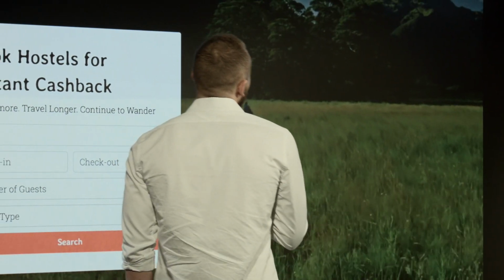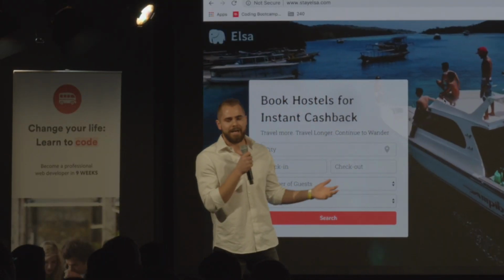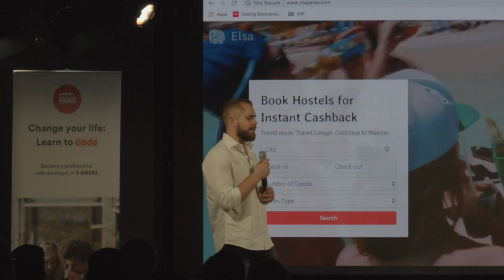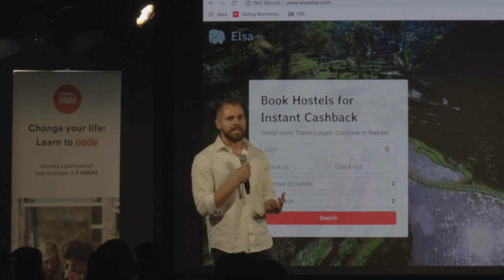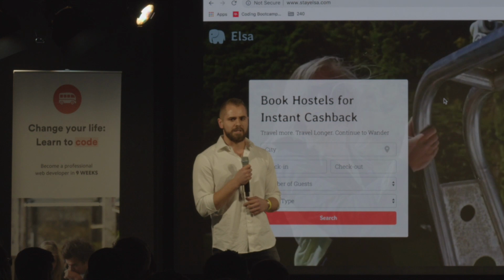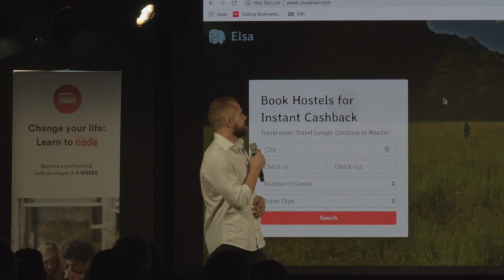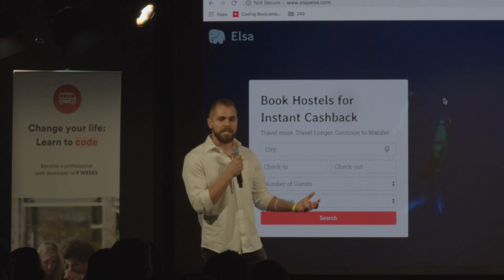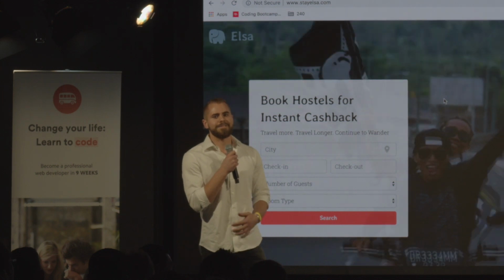Now, as context, I actually come from a hostel background, and we decided to build Elsa because the hostel industry is incredibly fragmented. So there is no Hilton of hostels. There is no large international chain, and most hostel owners own maybe 1 or 2 assets. And so they lack negotiation power with the OTAs, like Booking.com, and they normally pay around an 18% commission every time you book a bed or a room in their hostel. So our idea is that we provide cash back for users who book these curated hostels on the platform, and it saves the hostel owners money, it earns users money to allow them to travel longer, and it makes everyone happy. So now for the pitch.